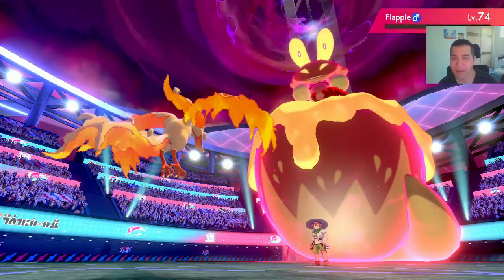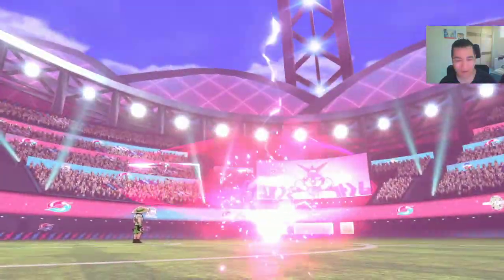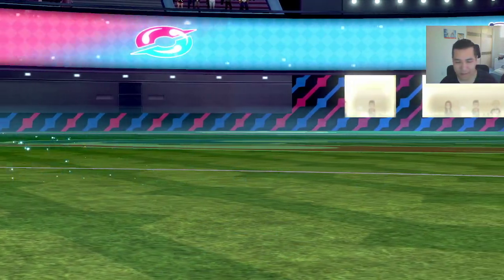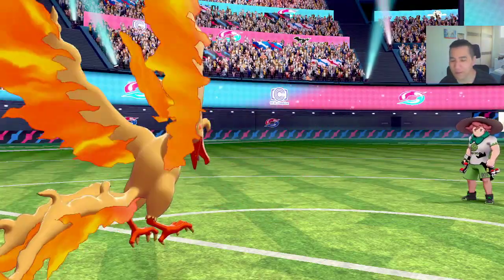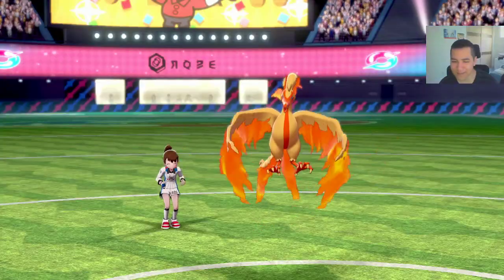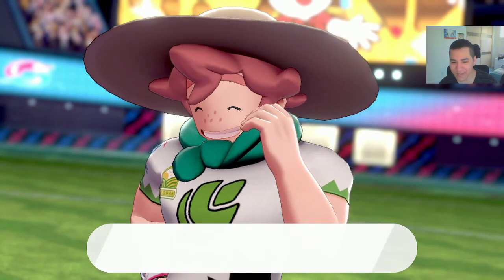G-Max Appletun and Flapple. Do the sprites have any differences to them? The only other difference I know is between their battle cries. And of course their movesets. I think Flapple is meant to be a physical attacker and Appletun is a special attacker. I could be wrong on that, I haven't used them in a long time.